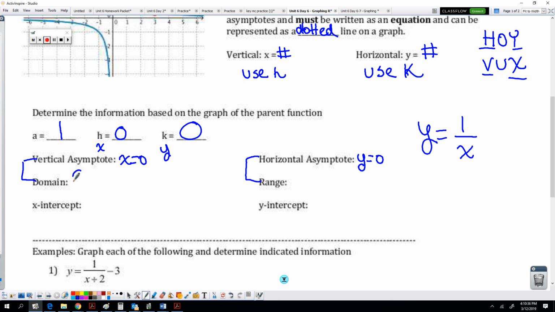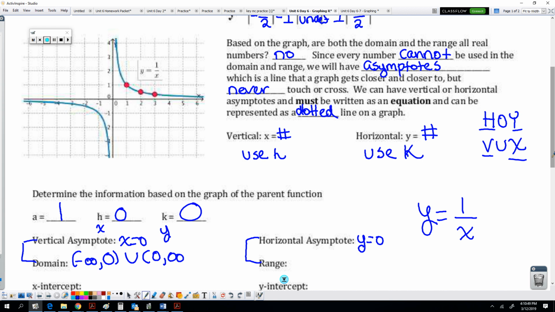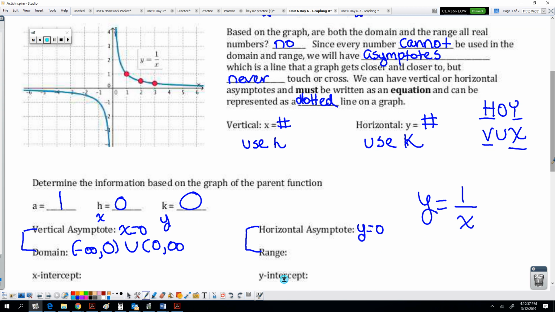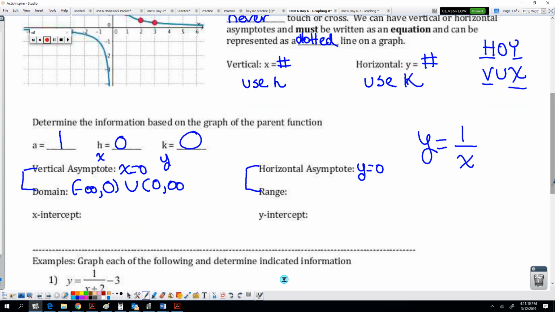So now we can write it as -infinity, you start all the way to the left and you go all the way to 0, or from 0 to infinity, because it's broken up into two parts as you go from left to right, and you can't use this x value right here. And now for your range, you start from the bottom. You can use this, and then you go all the way up, and you can't use this line right here, so you can't use that y value, and then you go up. So it is actually in two parts.